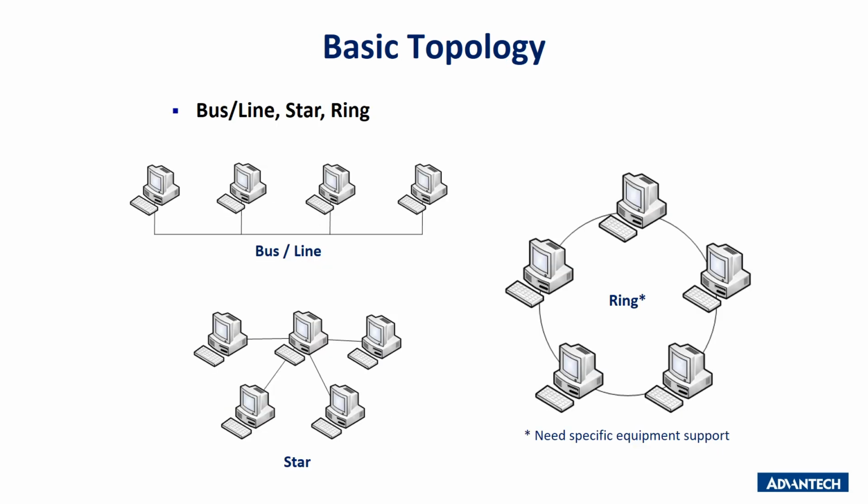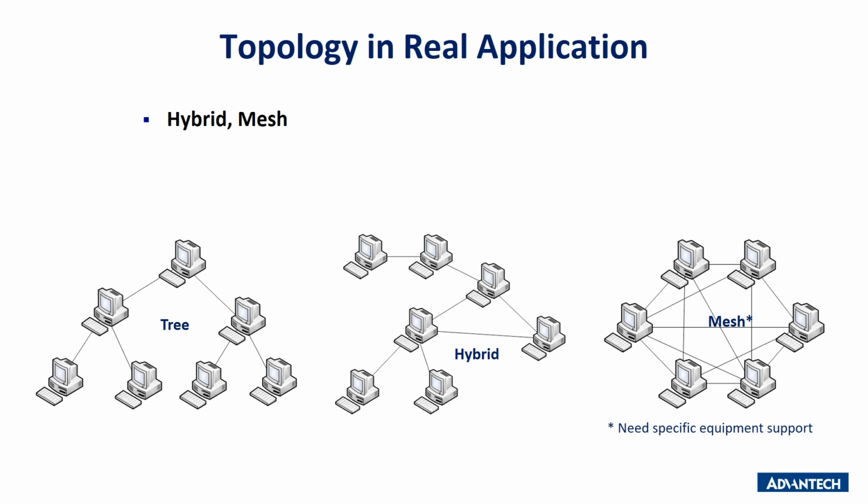This page shows the basic topology for Ethernet connection. The general connections are bus/line, ring, or star connections. In the ring connection, we still need special equipment to help us reach this topology. In the Layer 2 Management Switch from Advantech, we provide X-ring function to help customers reach ring architecture in the field site. In the real application, the Ethernet connection is far more complicated than we can imagine. Basically, it depends on the requirements for each field site. It mixes all kinds of Ethernet basic topology and also combines wired or wireless.